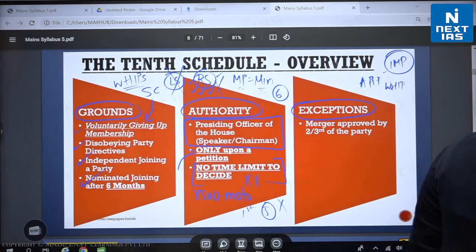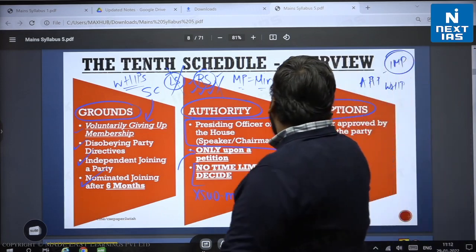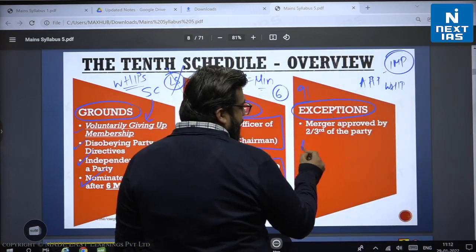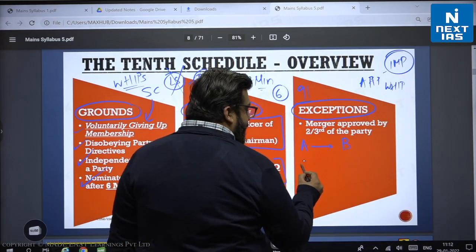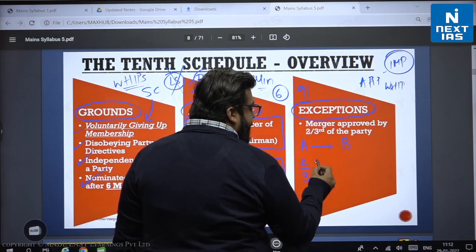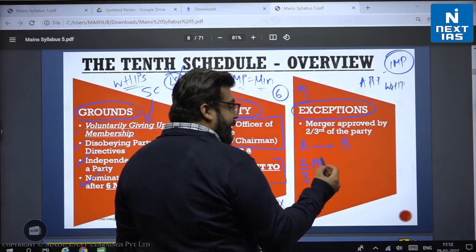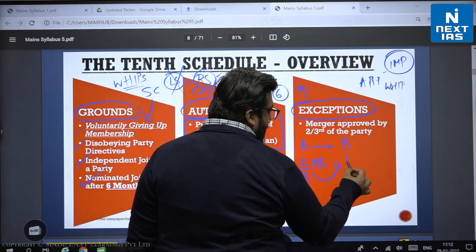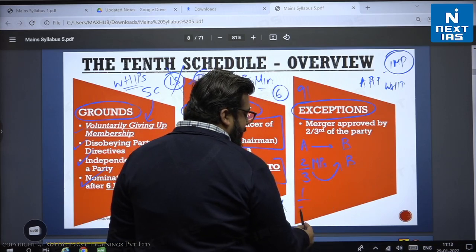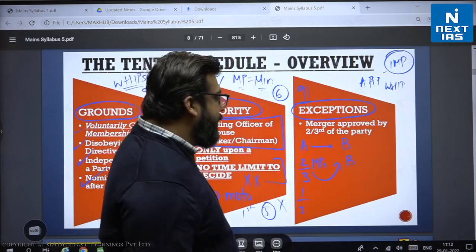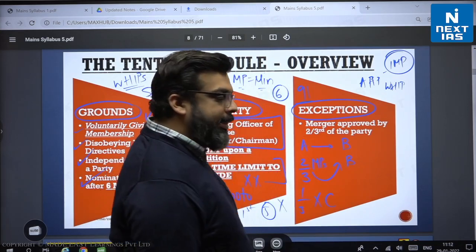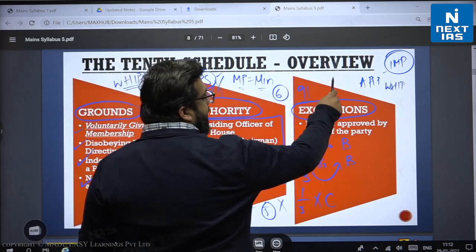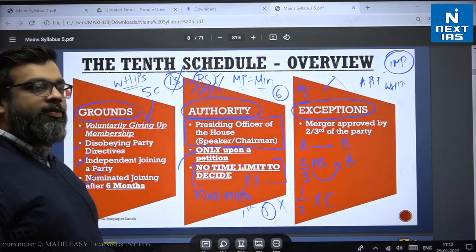ऑलराइट, ओके. Now there are some exceptions, as I told you. Only one exception through the 91st amendment, which is, suppose political party A wants to merge with political party B. That is only possible if 2/3 of the MPs of the political party who have been elected have agreed to join political party B. The remainder 1/3 can continue as a smaller fraction. They cannot join a new political party C. ये कानून अब बनाया है. पहले 2003 के पहले क्या था कि स्प्लिट्स अलाउड थे, अब सिर्फ मर्जर्स अलाउड हैं.